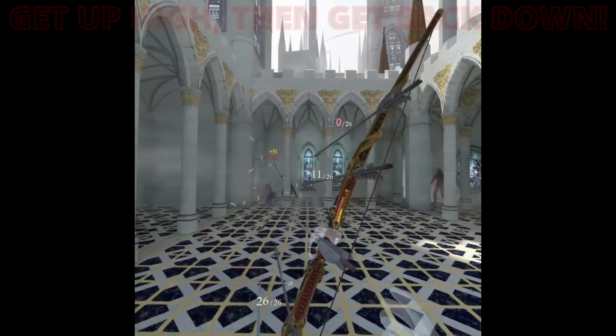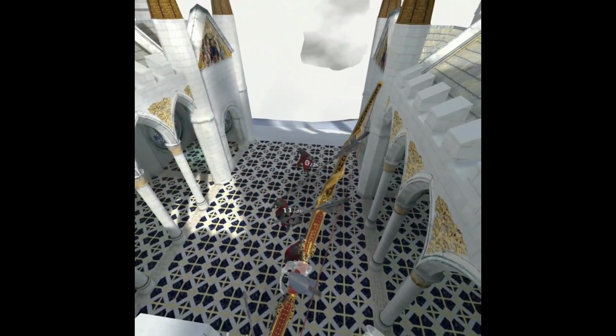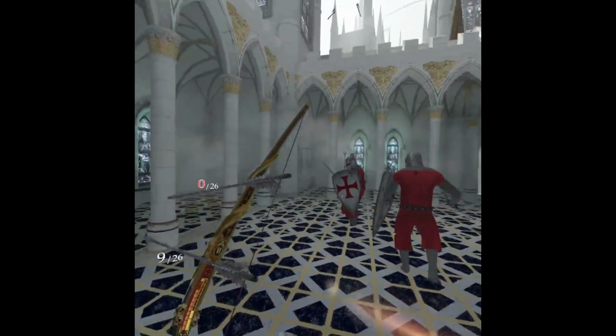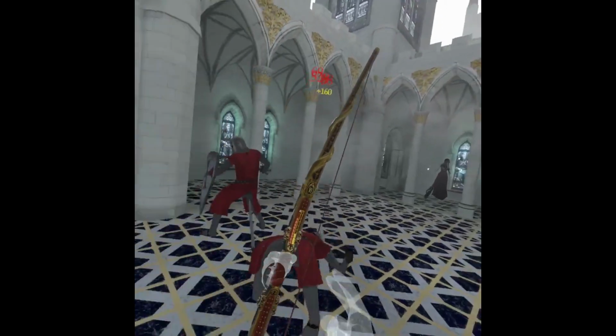Another little quick one here. If you've alerted knights in the area, if you jump up to an area where they can't actually get you, they'll then engage into their throwing axe mode. They're then sitting ducks. You can then quite safely teleport back down to them and then headshot them at your leisure.